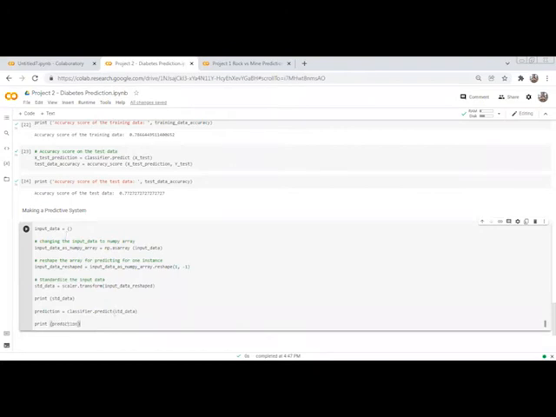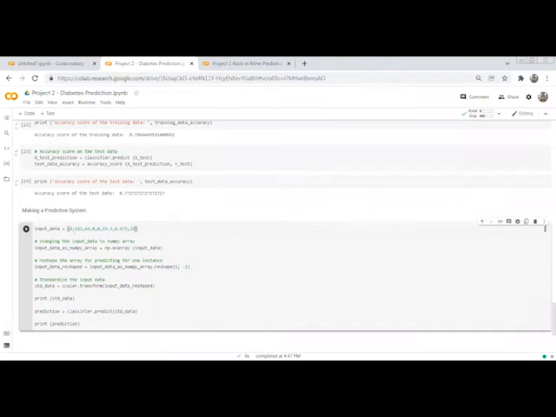Before that, we have to give an input array over here, the input data. I will check as before. Suppose I'm taking any of the data from this. You can go to the CSV file that is with you, open it with Notepad or WordPad, and select only one instance, just like this, without the outcome.